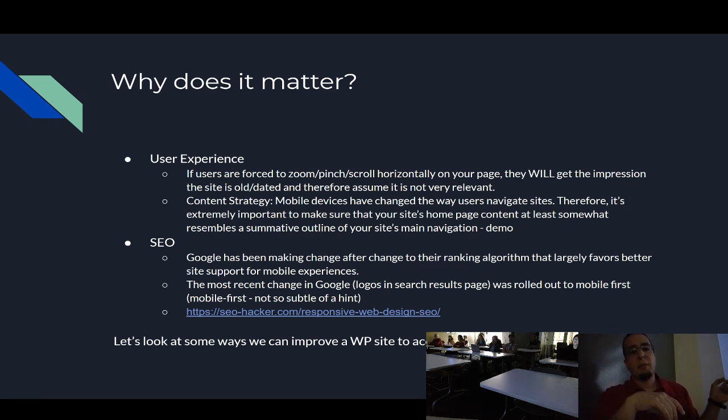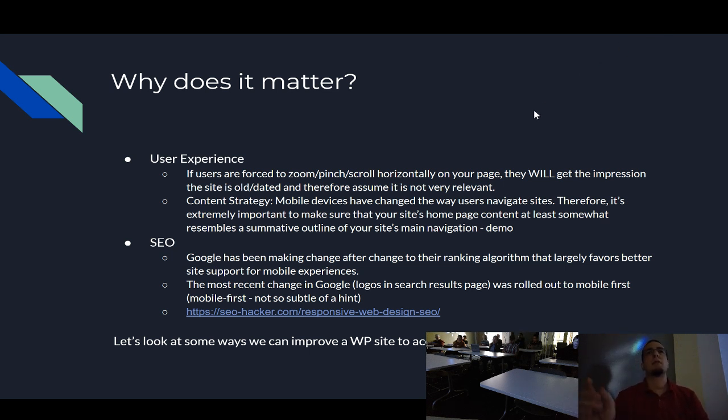I'll give a couple of examples in a second, but the most recent change in Google, did anybody see all the news that hit like a week or two ago about the logos? How they're going to start showing favicons in the search results? If you don't know what I'm talking about, any of you can just pick up your phone right now and Google anything on google.com or the Google app. Go ahead and Google this meetup or something. You're going to find that there are now icons that show up next to every search result.